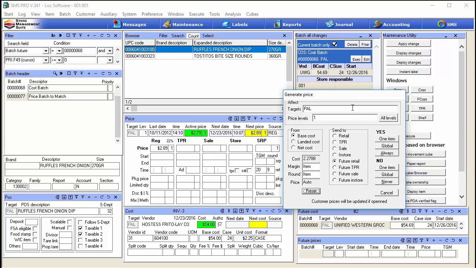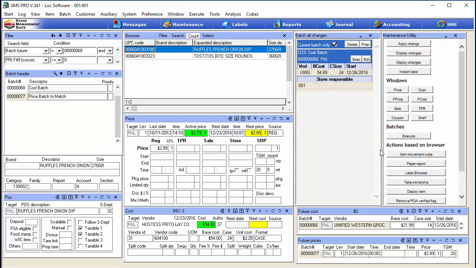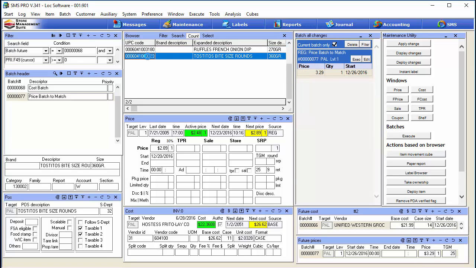Okay, perfect. So what this 54.69 divided by 24 must be 227.88. We're going to base it off our base cost like before. We're going to send it to future retail price, and I'm going to hit global. And what it's going to do is create those price changes based on these items. That is pretty darn cool. It's basing it off of this targeted gross margin right here and this new updated cost. We didn't have to input the margin before because it's already there with the TGM. That's a system that allows us to use TGM items with non-TGM items all within the same cost batch.